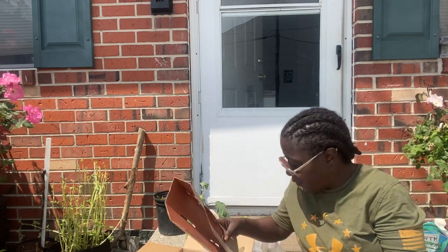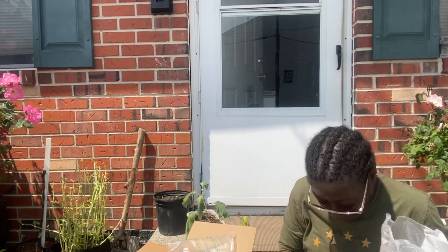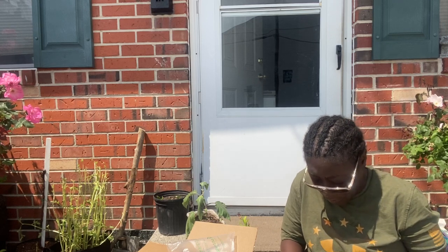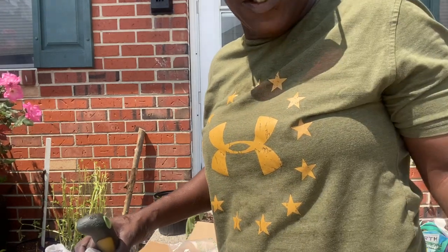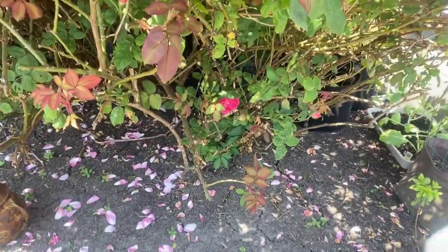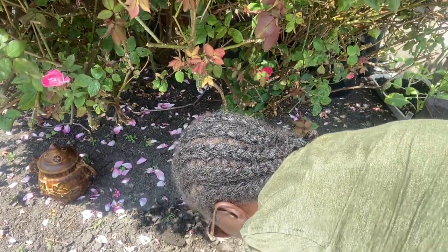The first thing we're going to do is pack this bare root blue iris and get her in the ground. Let me show you a little tour of my little garden and show you why I really can't leave stuff outside. I'm going to plant right in that empty spot right there. I have a lot of weeds in here I have to get out too - I'm just digging them out.